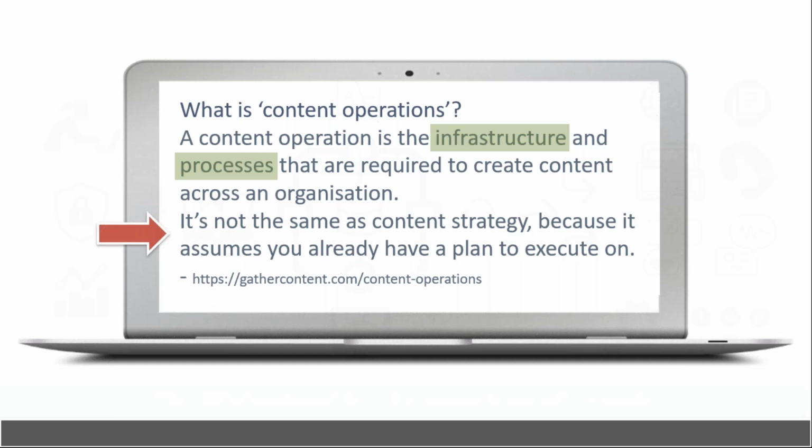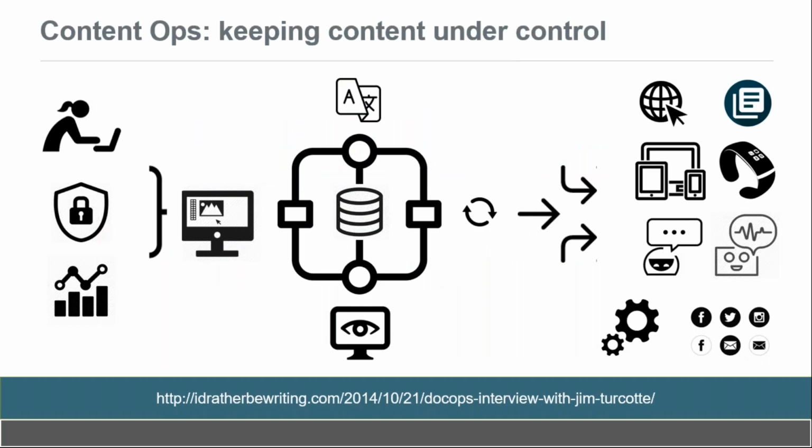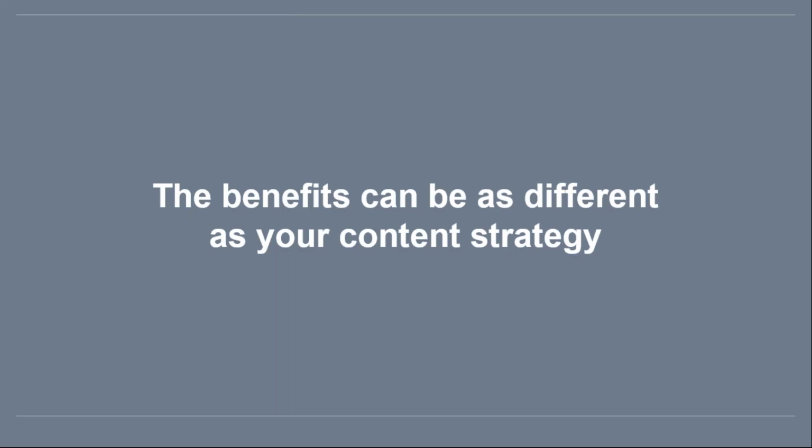And back in 2014, Tom Johnson wrote about what he called DocOps, and it was focused on documentation. I think it's still a very valid article. It's worth reading. But the issue is that a lot of people said, well, I don't produce documents, I produce content. So I think calling it DocOps was a little bit limiting. Now that we've moved to ContentOps, more people are really relating to it because they can understand it in their context. So here are some real world examples. I have to point out that the benefits can be as different as your content strategy. So it's not a cookie cutter thing.